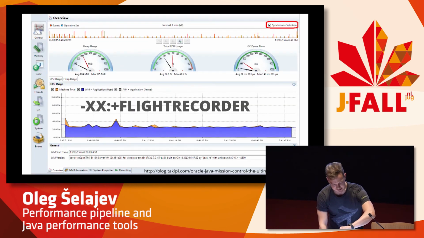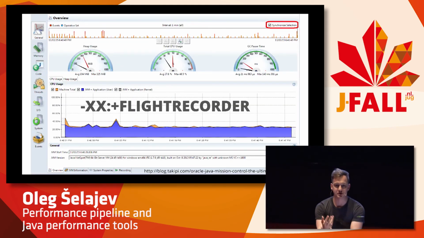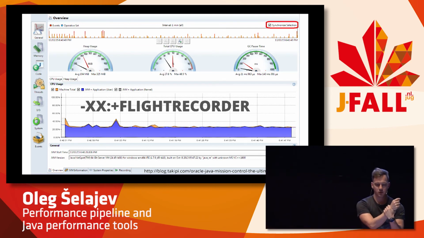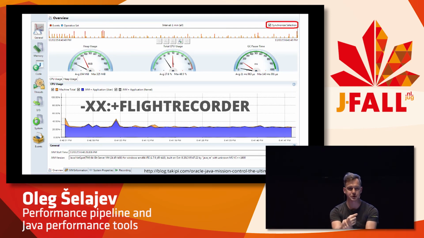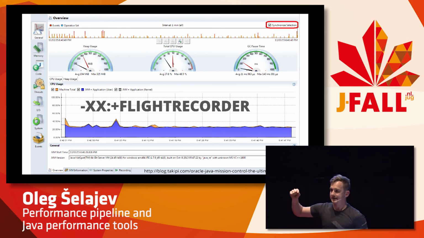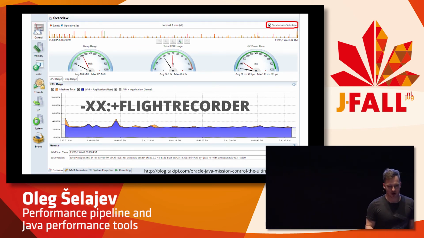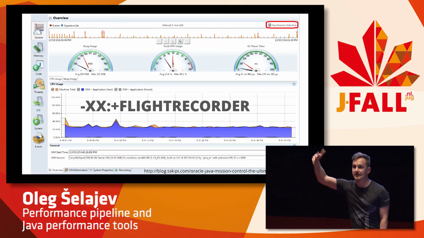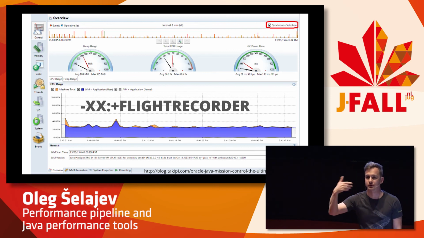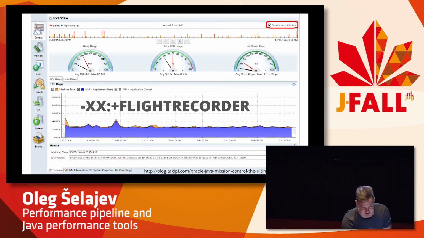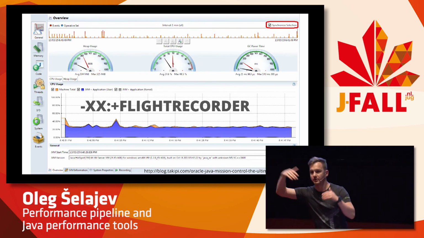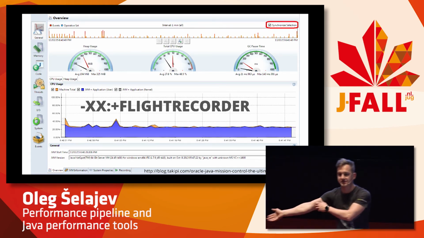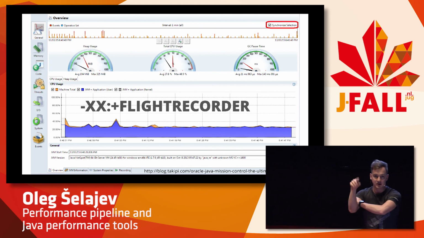Also, what you can do, I have just one minute, you can use Java Mission Control, which is a profiler. What's great is that it comes with a flight recorder feature, which means you can instrument your application to run with that, and it will collect some metrics about your application very efficiently using low-level probes, and then you can analyze that information offline, so you don't have to apply the overhead that a typical profiler would put on your code. The best thing about that is you can not just monitor all the time and write that data to disk, making things slower, but you can hold the metrics in memory.